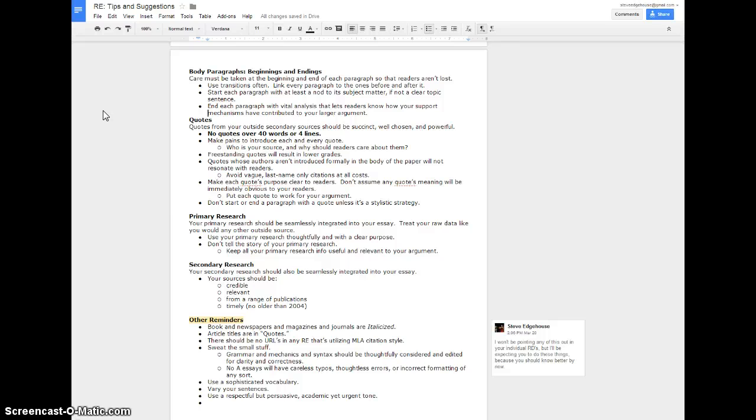Okay, and then really, for my money's worth, argumentative essays live and die by how vital their paragraphs end. How vital the analysis is at the end of each paragraph. So spell it all out. If it feels like you're overwriting it, guess what? You're writing it exactly enough. So don't just let quotes begin and end your paragraphs. Don't let them kind of hang out in the ether with no clear purpose. Put them to work for your argument.